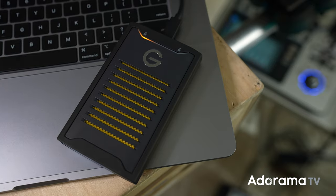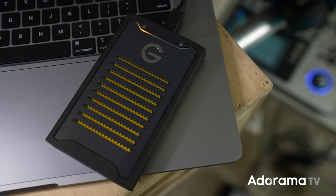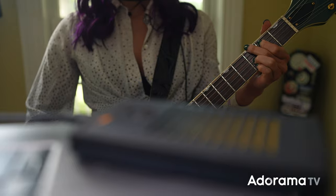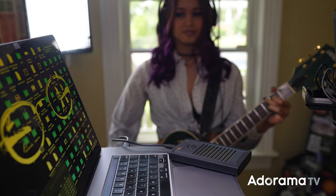Just like the G-Drive Mobile SSD, this one's super rugged — 1,000-pound crush proof, you can drop it reasonably, and it has an IP67 rating, which means it's dust and water resistant. That's pretty good for a drive you take with you on location on set, or even ship if you're working with people remotely — like if you film in one location and send it to an editor somewhere else. But that's only for the physical.